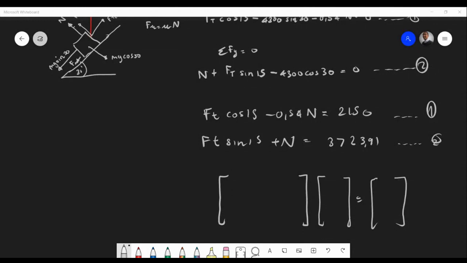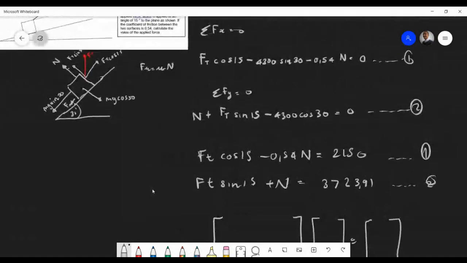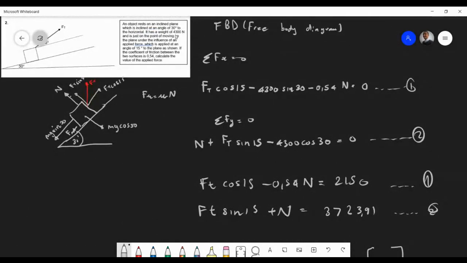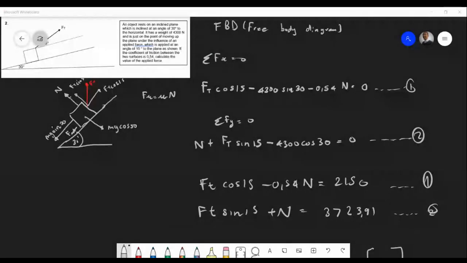What about the gravities for mg cos? I'm not with you. Oh, I see the gravities. Sorry for the late results. Remember, it says here in the question that it has a weight of 4,300. So the mg is given to us already. Are you with me? Remember, mg is in newtons. Weight is in newtons. I don't know if you agree with me there.